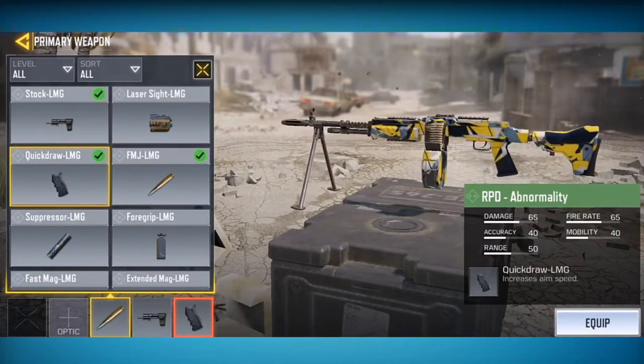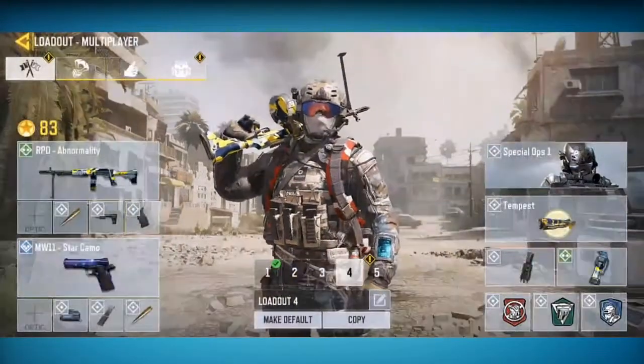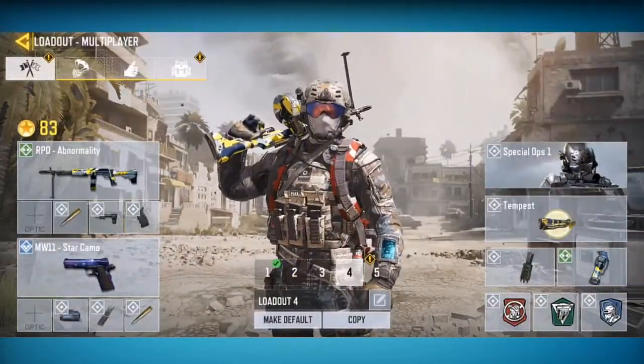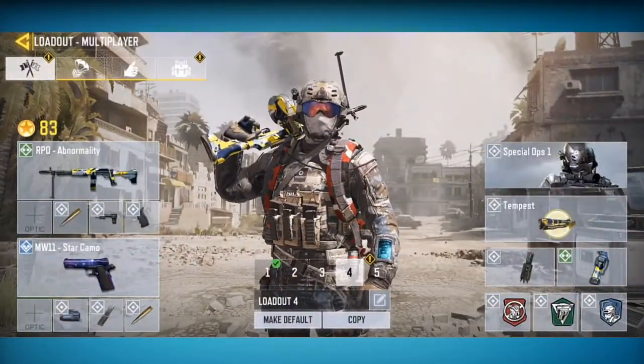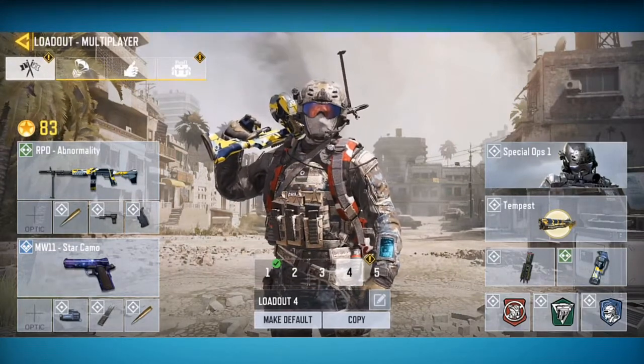So these are the 3 weapons I have, and you're probably looking like, Drew, what's your red dot, baby? What's your tactical scope? Where's your holographic scope, man? I don't use none of that on this gun because I love the iron sight for it. It works amazing for me. The recoil doesn't seem as bad, whereas when I have that red dot, it's just bouncing and bouncing.